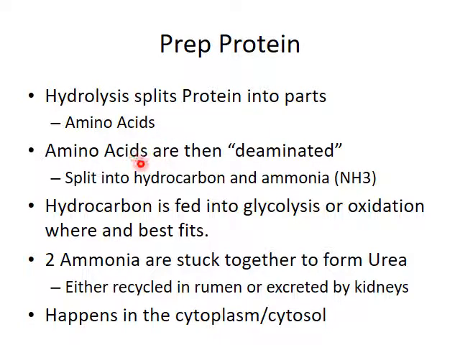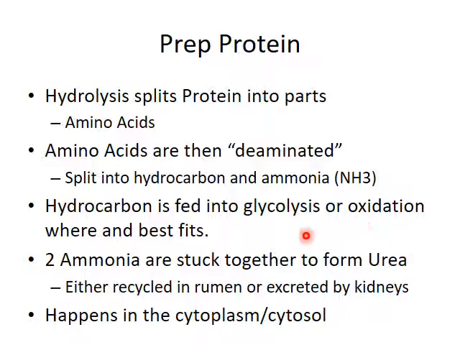We take that amino acid, the carbon-carbon-nitrogen unit, and then we rip off the ammonia group, which is to say it's deaminated. So we take everything, which is usually hydrocarbons mostly, and we separate that from the ammonia group that is at one end of the molecule. The hydrocarbon is then prepped and adjusted, and it's going to fit into glycolysis or oxidation where it fits best. So we may be able to break it up into pieces and it goes directly to oxidation, or you've got some 3 carbon units or 6 carbon units that are going to go into glycolysis, wherever it fits into the system.